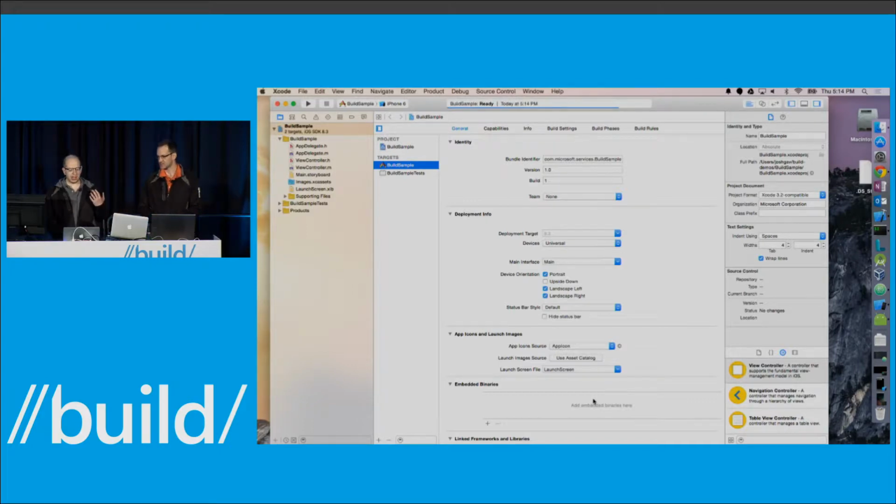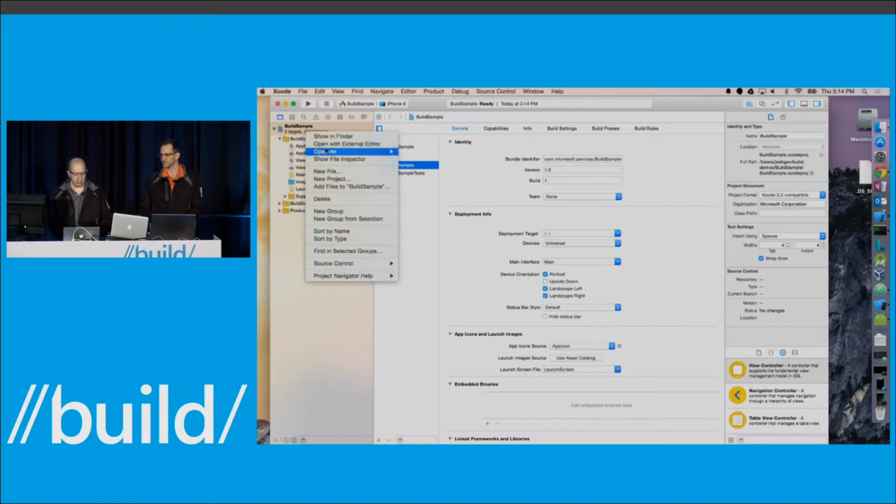Now, the most common way I would say for getting dependencies for iOS apps is pod files. Of those people who are developing iOS apps or looking to develop iOS apps, how many people are using CocoaPods at this point? I think I saw a few hands. Yeah, cool. If you're not, then you should check it out.